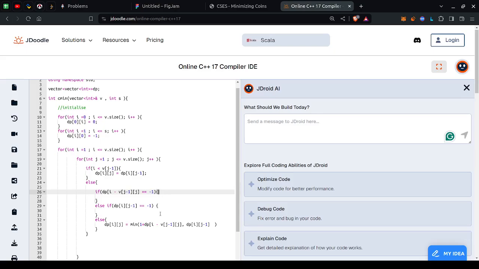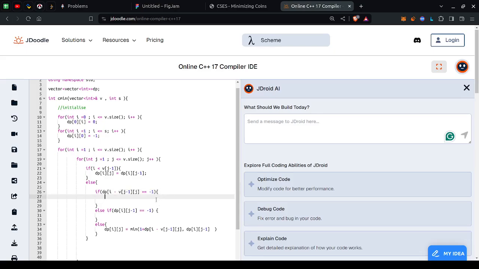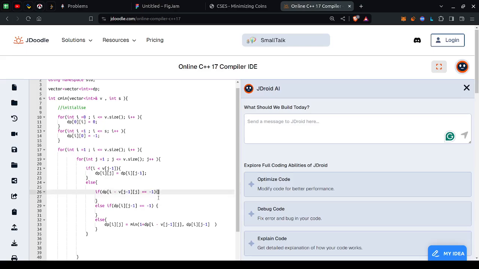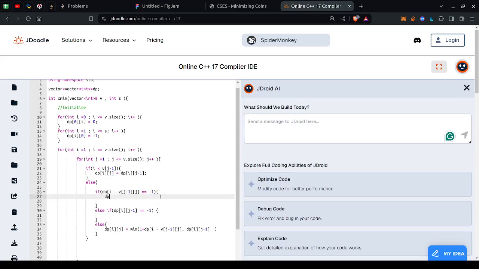So if you compare it with the recursion, it will be pretty similar. So here we'll have dp of i j is equal to the other case, and here we'll have dp of i j as the case where we are including the element.